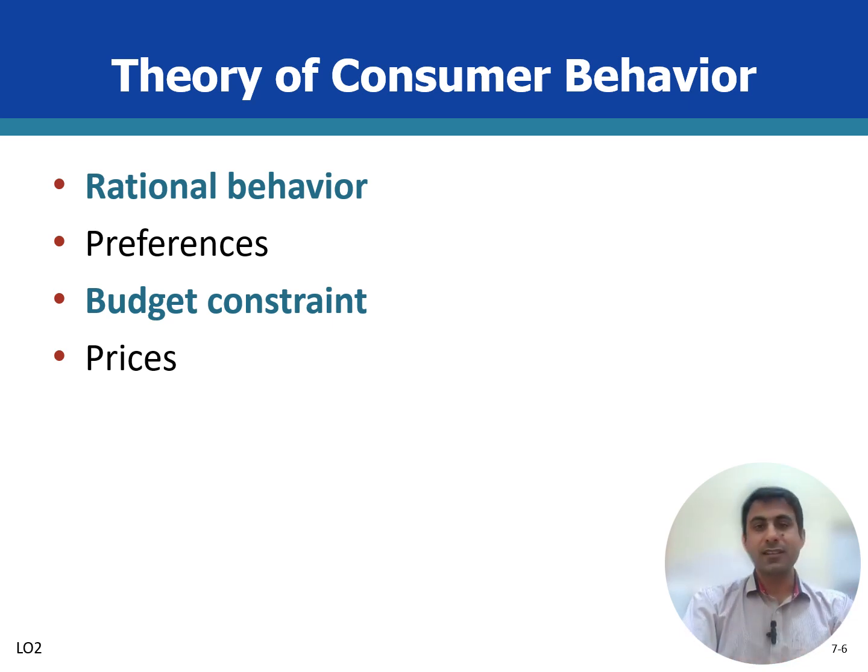These preferences are guided by the concept of marginal utility, which indicates the additional satisfaction derived from consuming one more unit of a good or service. Furthermore, consumers operate under a budget constraint. Every consumer has a budget constraint, their income level, meaning they have a limited amount of income that limits their purchasing power. This constraint forces consumers to make choices about how to allocate their income across different goods and services based on their preferences and the prices of those goods.